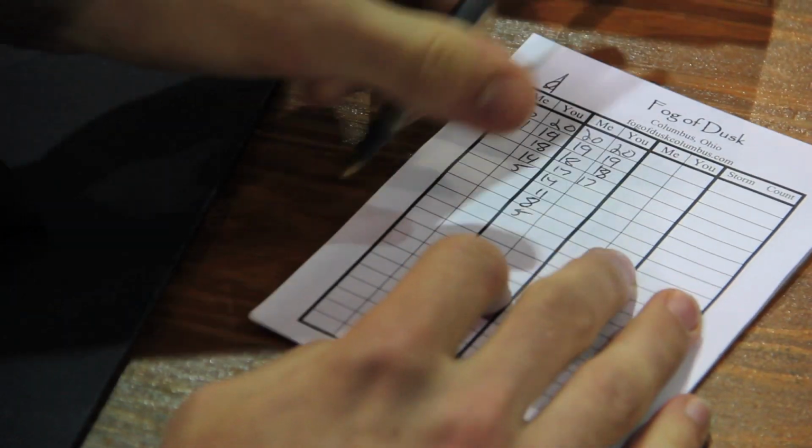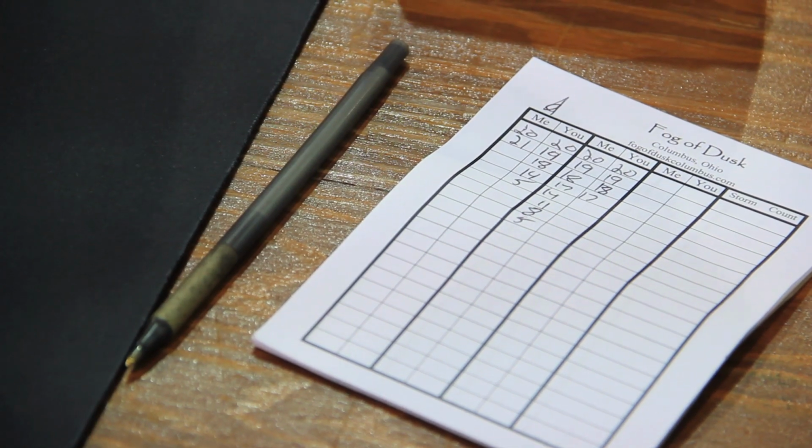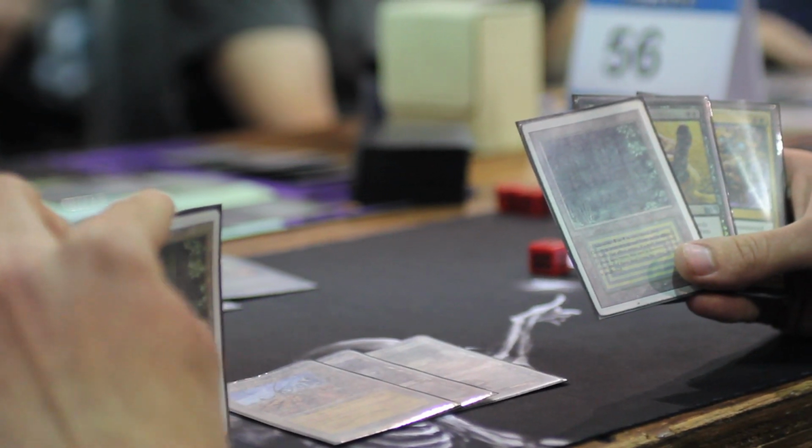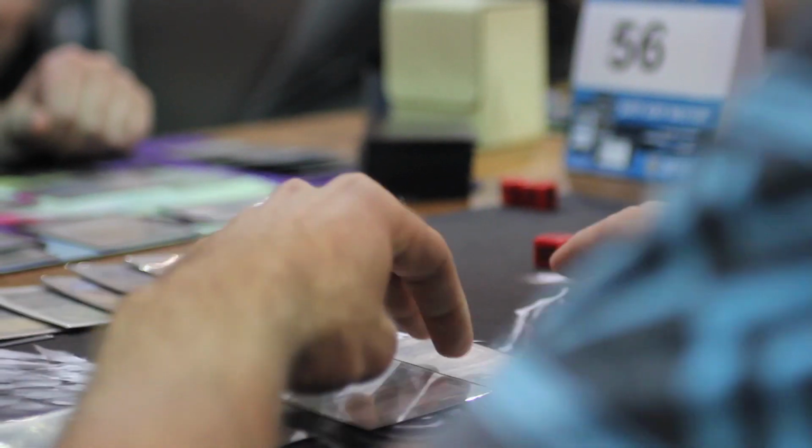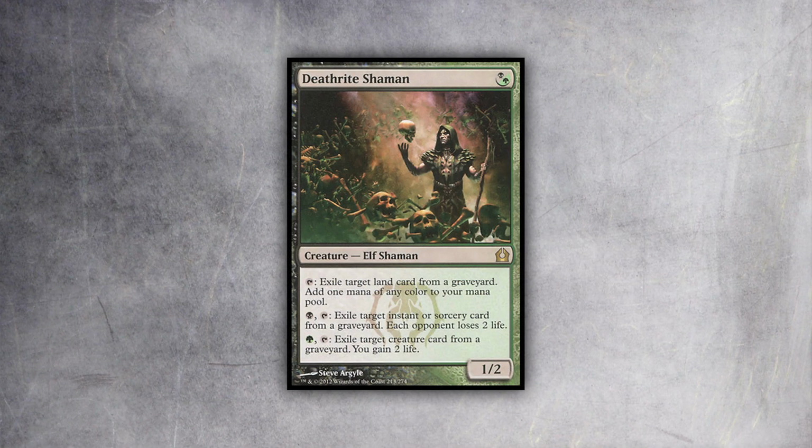My worst matchup is decks that win on turn 1. I don't play Force of Will. I only play 2 1-drops. A lot of times I don't even have a turn 1 play at all. Also, a big problem right now is that a lot of people are playing Deathrite Shaman. That's a really good card against me.